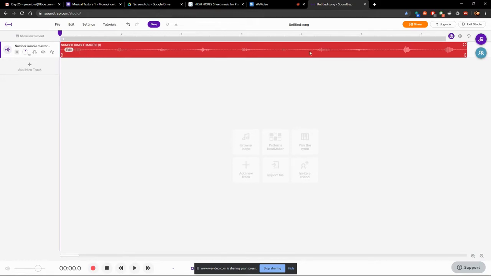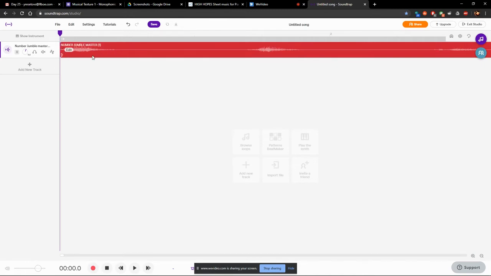This does start at 0, not at 1. So I want it to count from 0 up to 9. I'm going to zoom in a little bit, and one thing you want to do is turn this little magnet off because it snaps to grid and you don't want that right now. Since we're right at the beginning, you can just click the end and drag it. And this will be the beginning of the number 9.